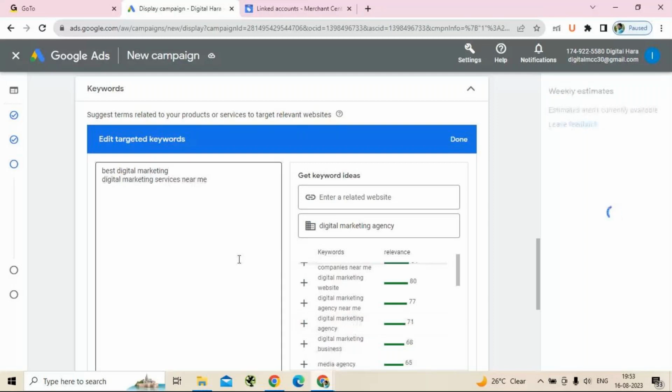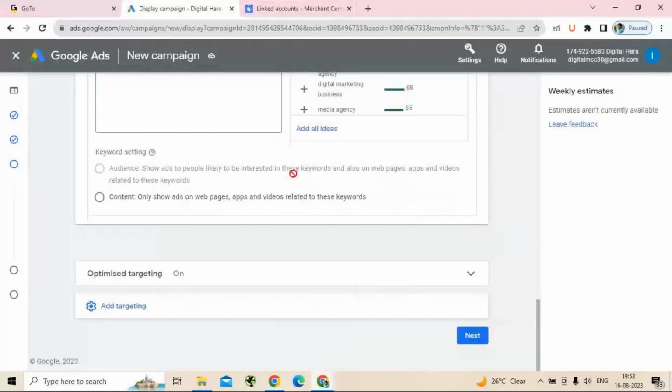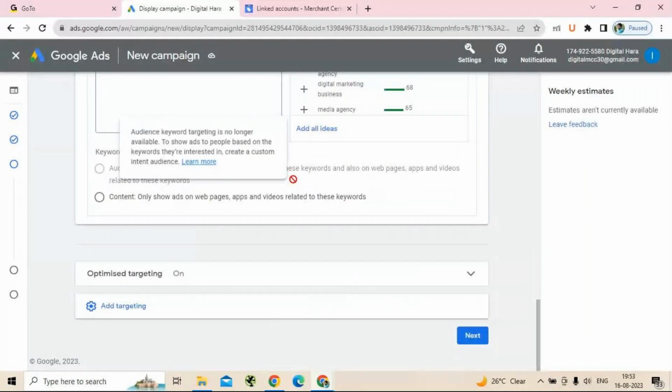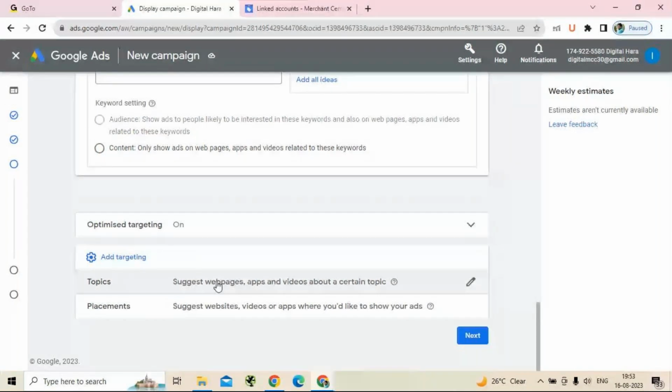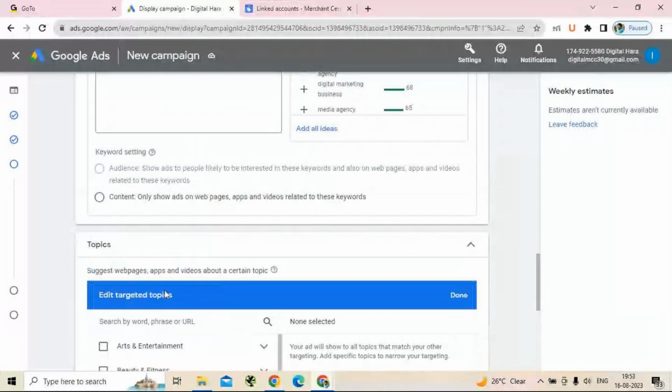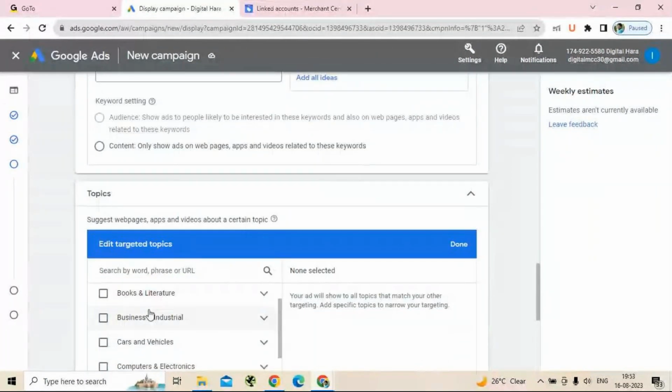Yes. So we have chosen the keywords, then topics. So what kind of web pages, or what categorized web pages, do you want to choose to run your ad on? So you have to choose it over here. Okay.